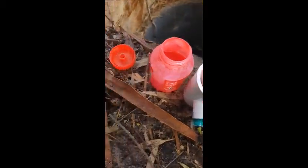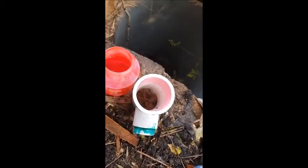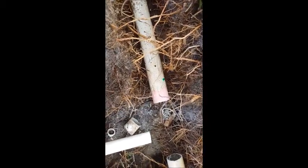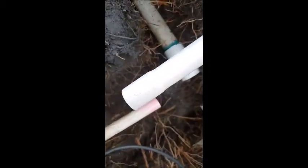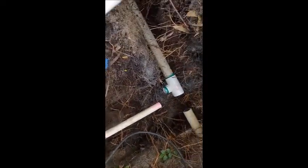Prime your pipe — it's important because it's not actually a glue, it's a solvent. You're breaking the surface to allow the solvent to dissolve the PVC so it bonds to the next piece. I've primed that one down there. There was enough room to fit this on. Cut this pipe back a little bit more, then measure what I want and stick it in. I'll join that last bit on last.